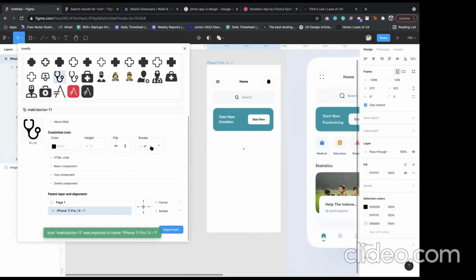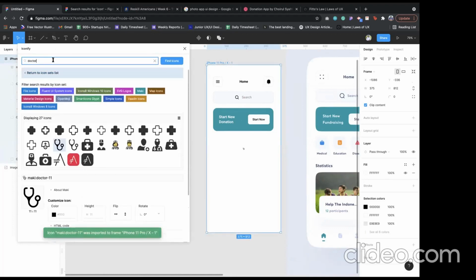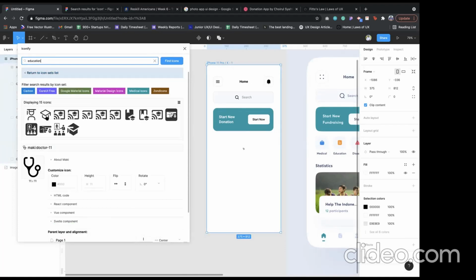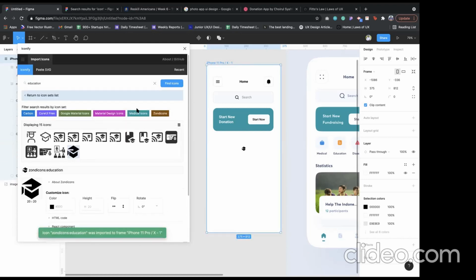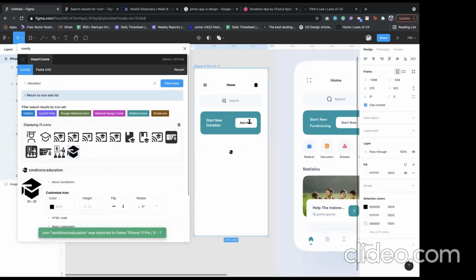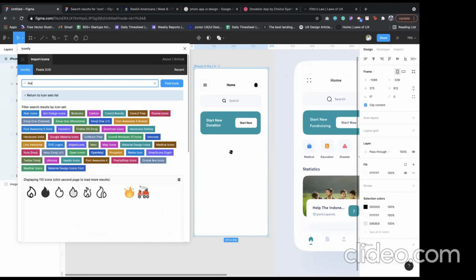Import this icon. Let's get education. Let's do something like this. Disaster. Let's just say fire.